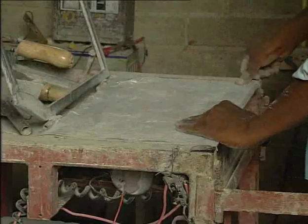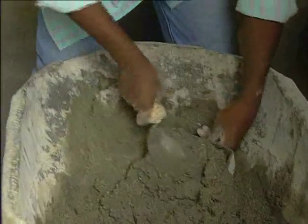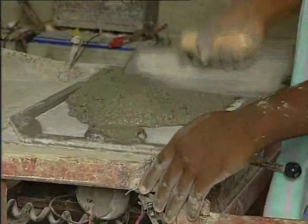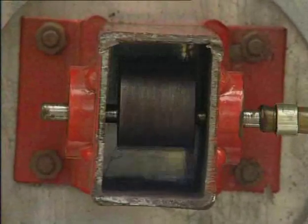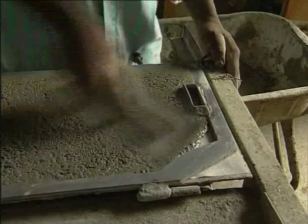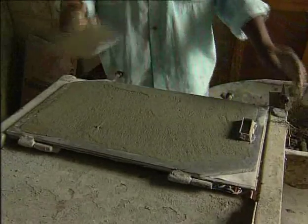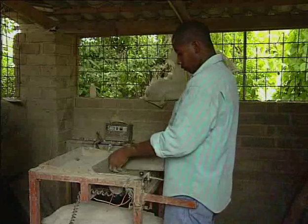Paul Collomb places a plastic sheet on a vibrating plaque. A metal frame is then placed onto this plastic. He puts his mixture into the frame and spreads it evenly on the surface. He then starts up the machine. The vibrating machine works with an irregular jerking movement, and its vibrations shake the mixture and make it compact. The surfaces have to be smooth, particularly the surface touching the plastic.